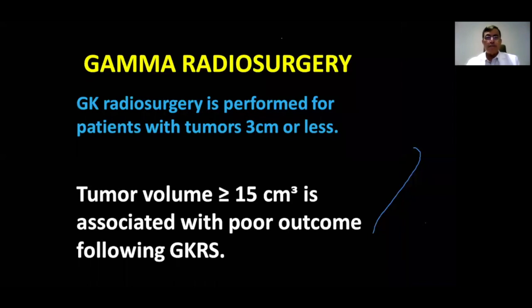Gamma radiosurgery usually is performed nowadays for tumors which are less than 3 centimeters. But do radiosurgeons stop at this? No. They would take the size up to 6 centimeters and they would treat it with fractionated radiosurgery. They will not stop. They always bring something out of their sleeve. And instead of not treating this with radiation, they would say fractionated radiosurgery. What a terminology is this?